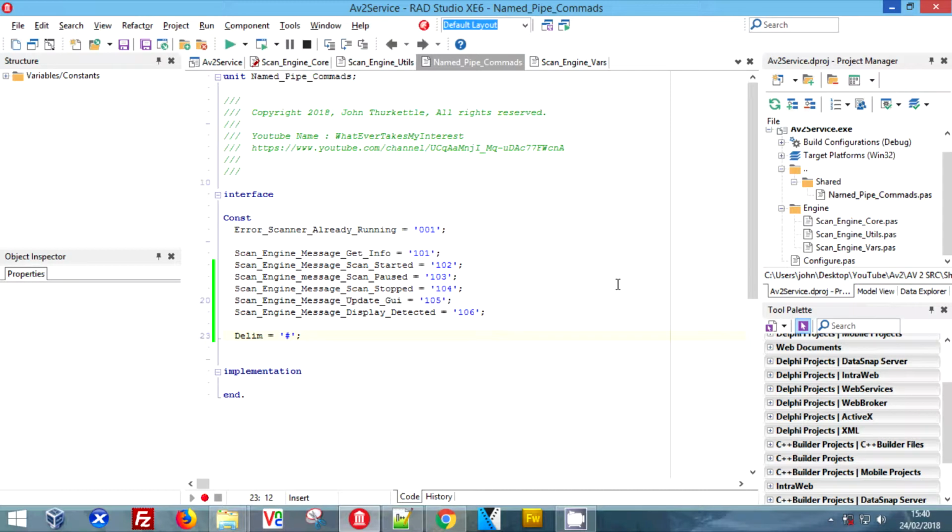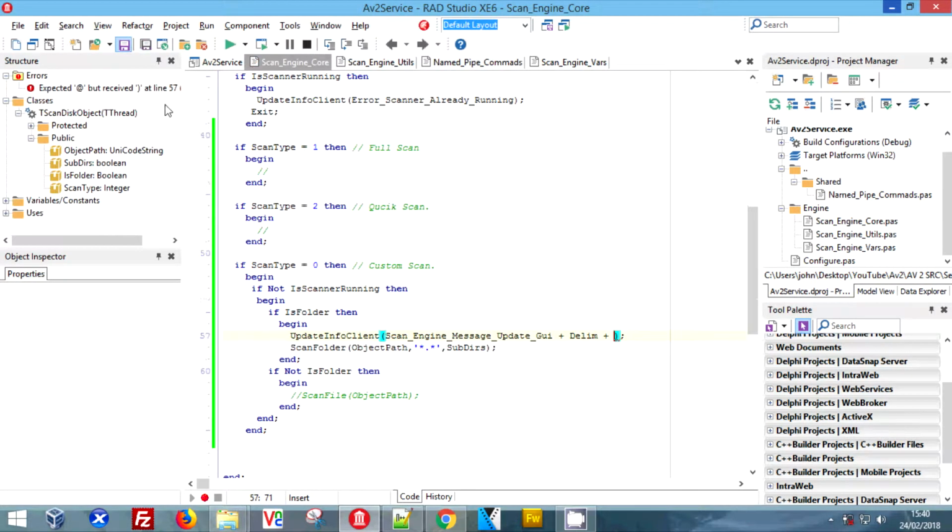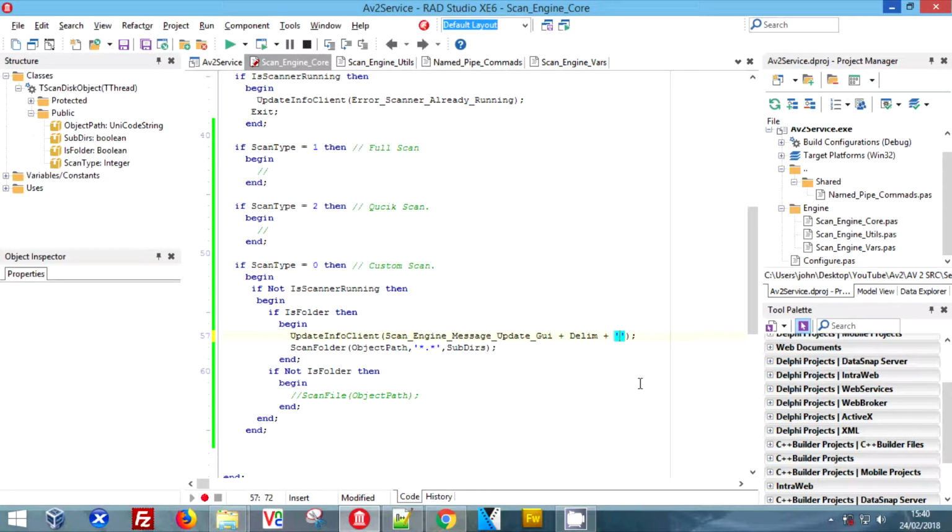I have used the hash because I don't think you can stick that in a file name either. I'm not going to try, but I'm pretty sure you can't stick a hash in a file name. So it means that we're not going to have any issues with it splitting things like file name strings or other display names or detection names up because they've got a hash in them. I hope that makes sense to you guys, because this is obviously becoming quite a complex project.